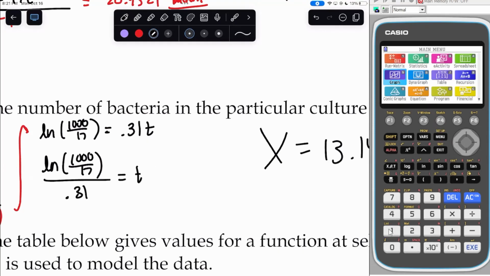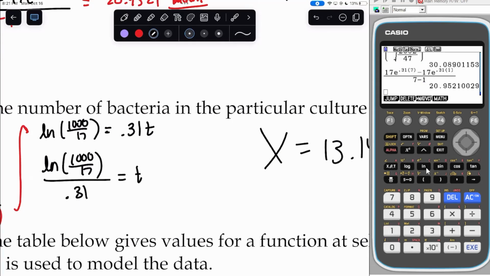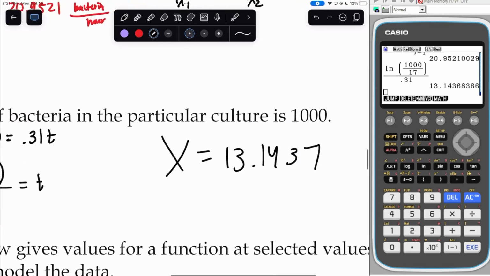Let's press menu, 1. Let's say natural log. Let's do the fraction button first, actually. Natural log, parentheses, 1,000 over 17. Oops. Let's move out and then do parentheses, all divided by 0.31. Is that the same? I thought it wasn't for a second, but yeah, it's actually exactly the same, right? But I rounded at this digit here, which would match the number that's provided when we did it by the calculator. So life is good.